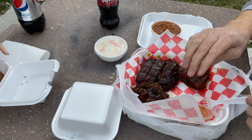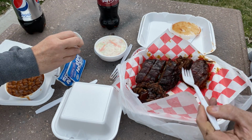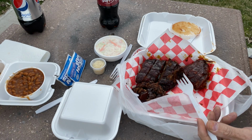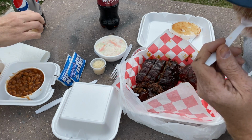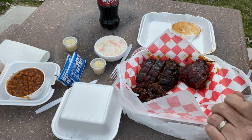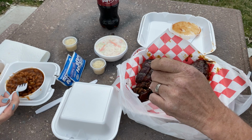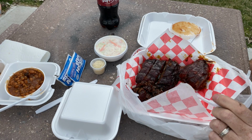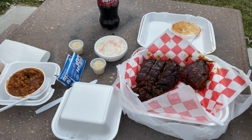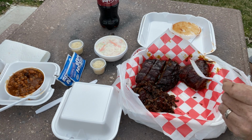Let's try some of the brisket first. Okay, let's try a piece of the brisket. This doesn't have any sauce on it, so we'll taste that first. A little bit of spice to it. Once again, really not a heavy smoke flavor. It's not bad. It's good. Yeah, it must be butter. Not bad brisket.